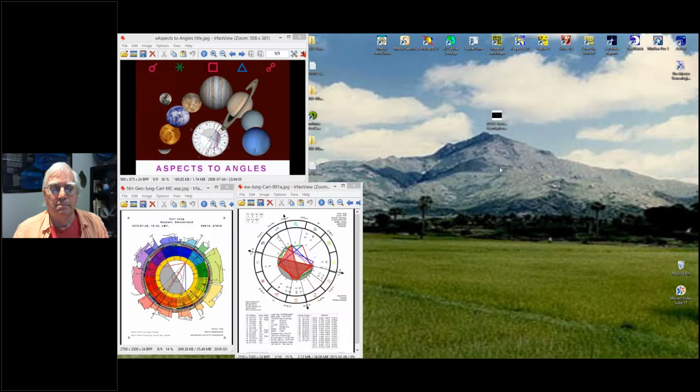I find that the houses are built around them, but these sensitive points are the primal points in the houses. They divide between rising and setting, above or below the horizon. There are sensitive points just between them. So the IC, the ascendant, the MC, and the descendant. Each of these is how we're anchored. This cross is the same as news, north, east, west, south, as we're looking out from the north, to the east, to the south, to the west.